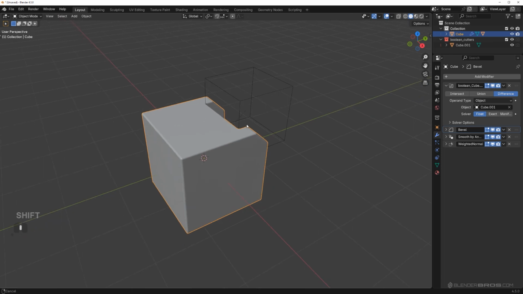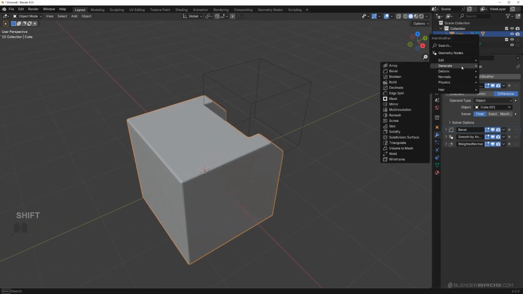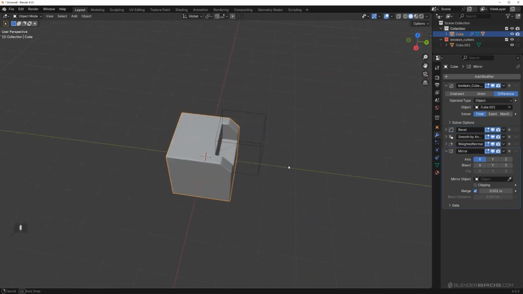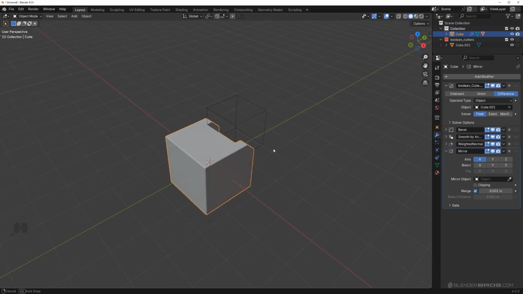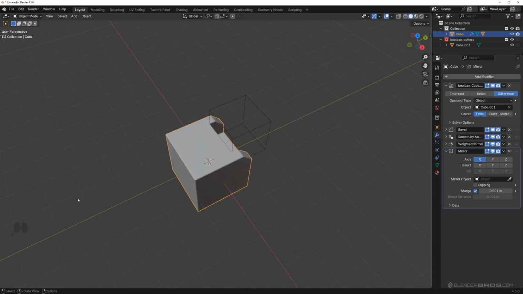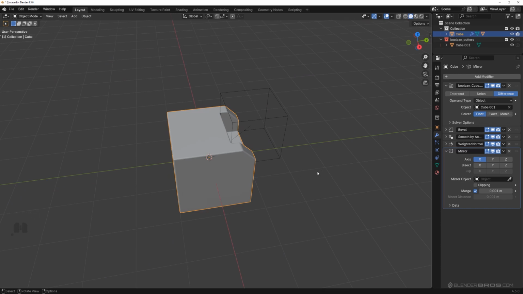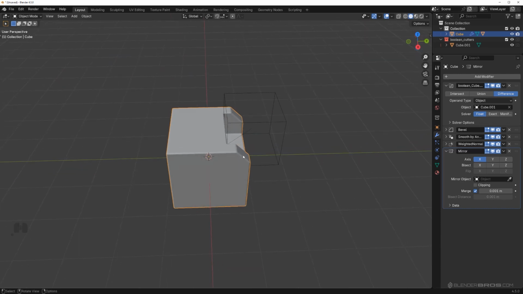So now let's add a mirror to it, right? To make it a bit more complex. So you want to go here, go to generate, and go to mirror. And by default, nothing is happening. Why? Because by default, mirror works on the x-axis. You can see here, right? On the x-axis. We are working on the y-axis, not the x-axis. So what we want to do is mirror this cube on the y-axis.